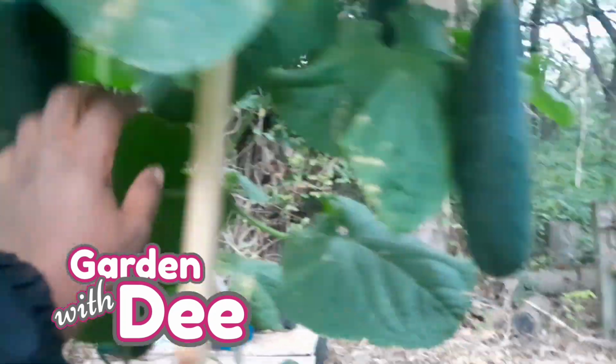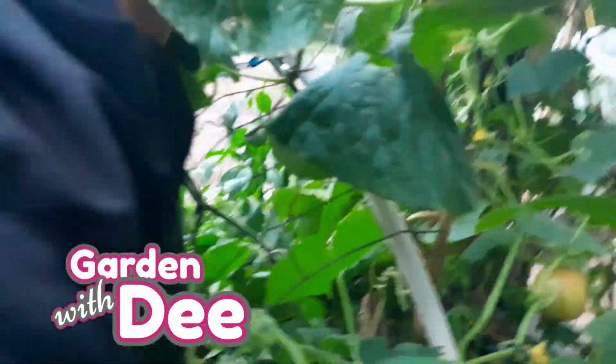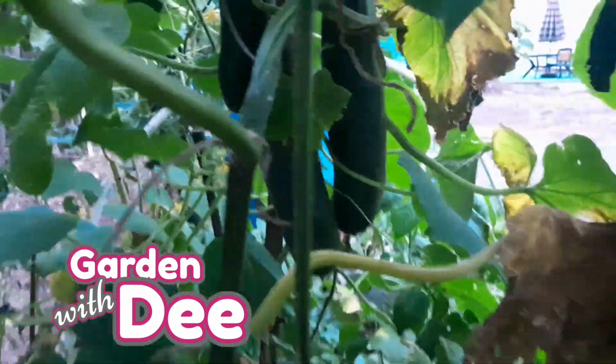You all, look at these crazy cucumbers. 1, 2. These never touched the ground before, ever. 1, 2, 3, 4, 5. Ooh. 6, 7. There's one up there. 8, 9, 10. Keep going. Guess what this is? Lemon cucumber. Ooh. Yes, yes. 10, 11, 12, 13. There's one up top. 14, 15, 16. Counted those.